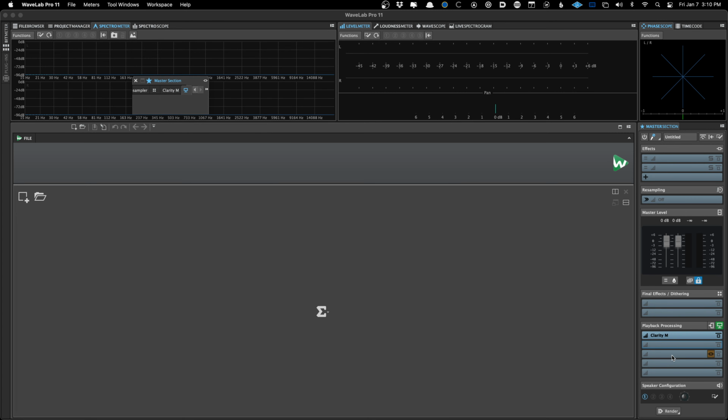So you get 5 slots for various meters, correction software, anything you want to see and hear but not be accidentally rendered, or to influence the meters. Room correction is going to add gain and subtract gain, and you don't want that to influence your mastering meters. So that's another great thing about that.